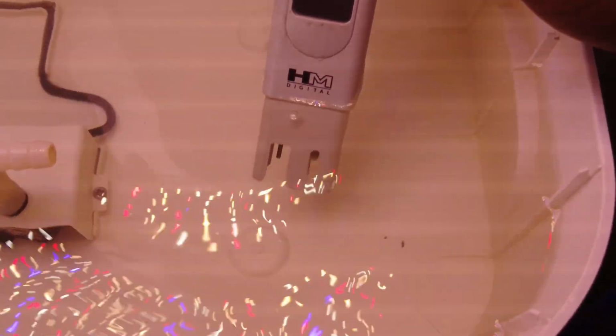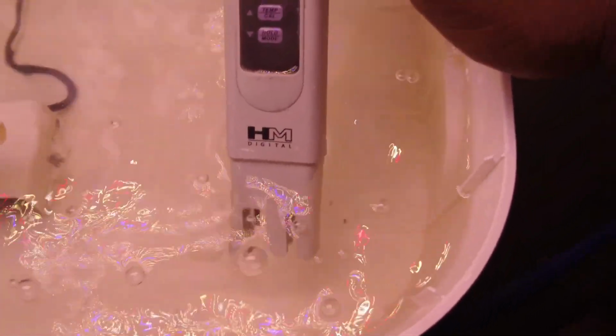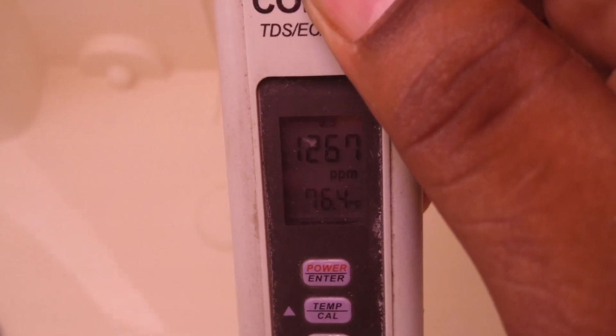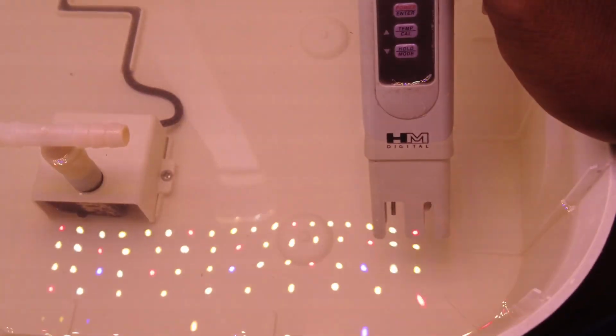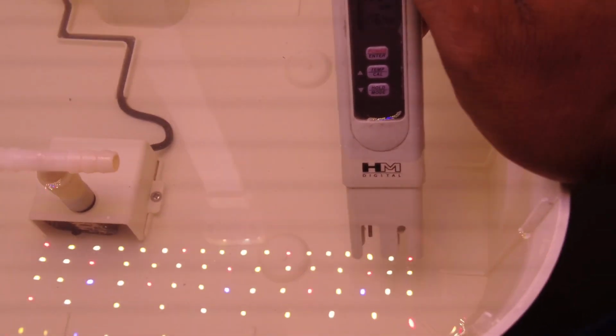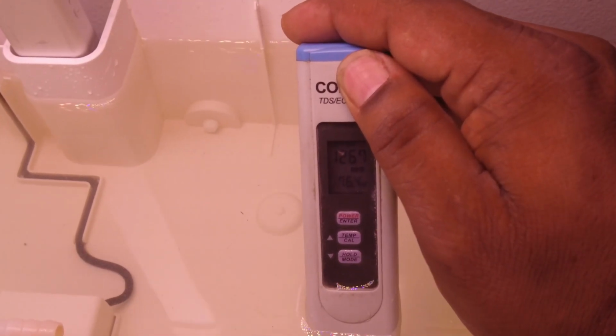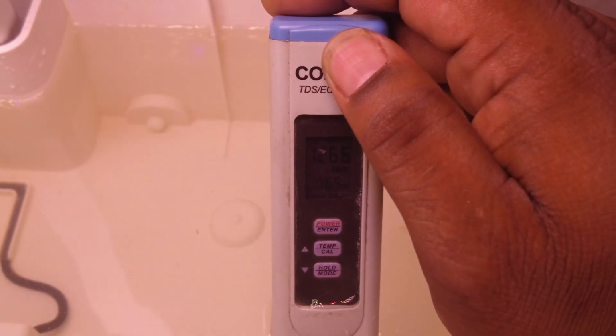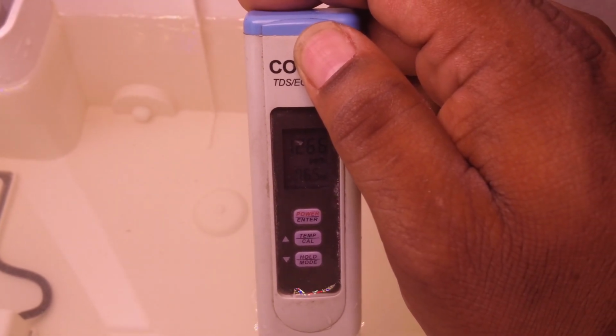And for my ppm values, let's check it in. Let's see what the ppm is. The ppm says 12,067. So we're at 12,000 on the ppms, and hopefully that's not too much, but we're gonna find out.